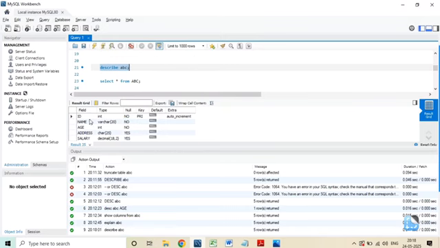So this column definition shows it has 5 columns. Here are its data types. If there is any constraint, see, this ID has a primary key constraint and the default is null, and this one has extra auto increment. So this is how I can see the structure of any table by using the describe statement: describe and then the table name.